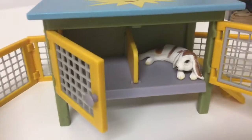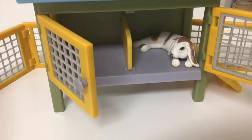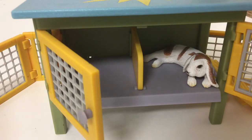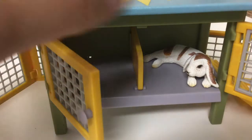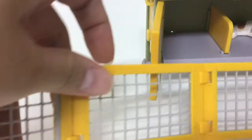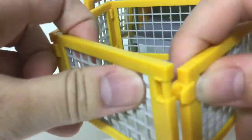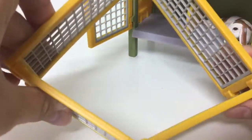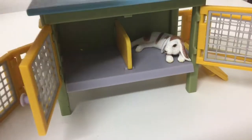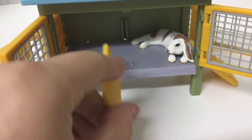This is a bunny pen — I actually got this item on sale, which could be a reason why I only have one bunny. I think they were supposed to have two bunnies because when I checked later it seemed like there was another bunny included. Anyway, it comes with this fence that you can twist. The bunny pen looks like this on the inside, and there's a barrier between the two sections.